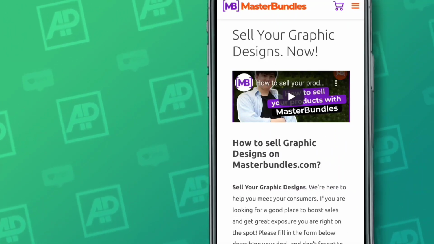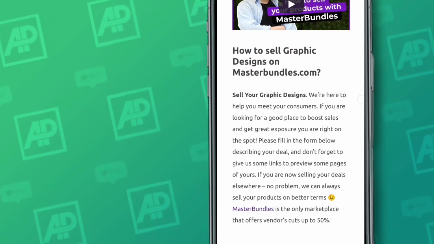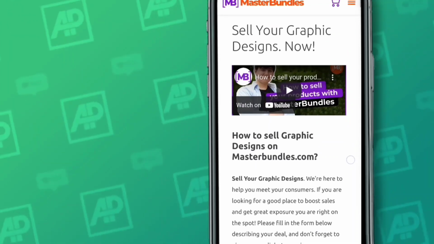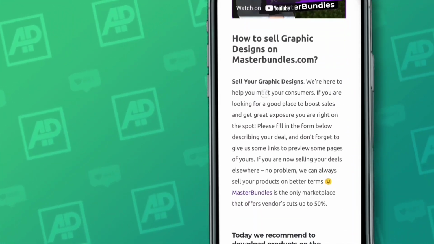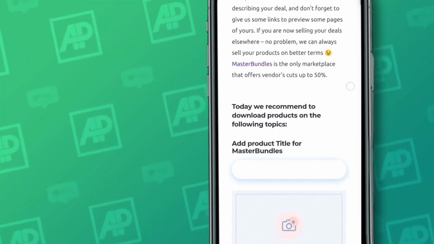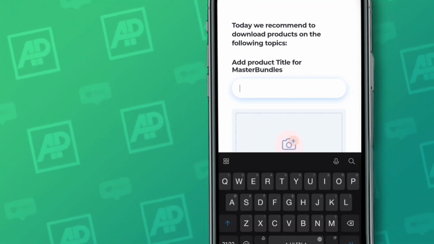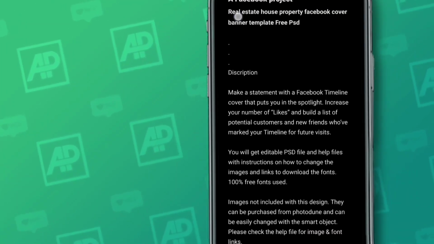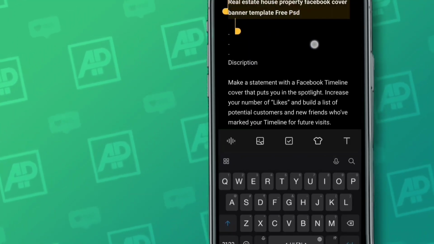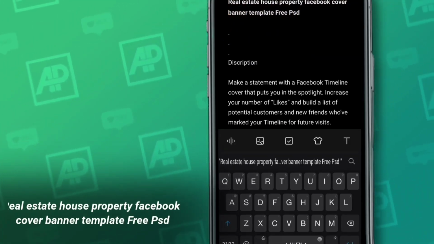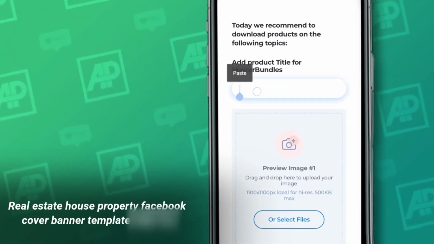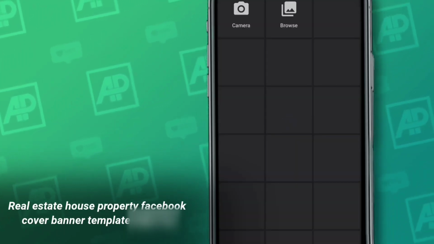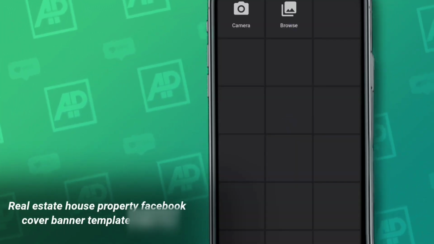Once you click on the add product option, this is the page that will open up. You can also watch this video right here, but I have already done the research and everything, so I'm just going to upload my name right here. It is saying add your product name. Right now I'm uploading a product which is a Facebook cover bundle pack. This is what my name of the product looks like, and I'm just going to paste it right over here. This is how your product name goes. It is just like a YouTube thumbnail and a title, so it is similar to that.